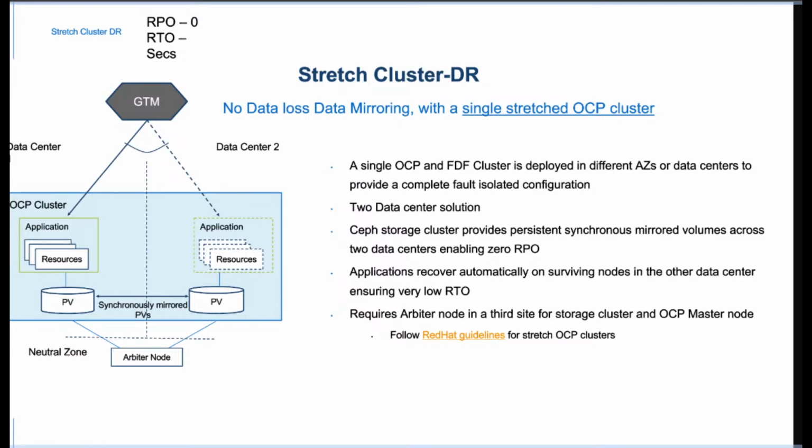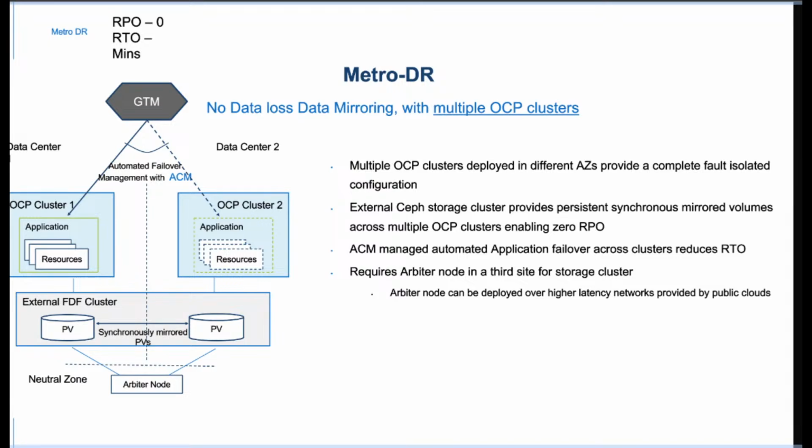Then we have stretch cluster DR, which means one big cluster, and we also have the storage inside of the cluster, and we have an external arbiter node that can, as I said, be deployed in the public cloud or wherever you have space for it. It doesn't need to have data. When one site fails, it's just one half of the cluster. Everything will automatically spin up there. No external dependency needed. If you want to split those clusters so that when one cluster is misconfigured, it doesn't affect the other side, we can also do that.